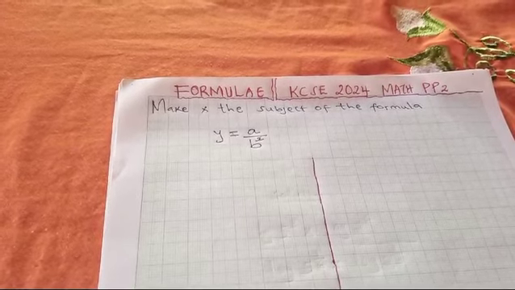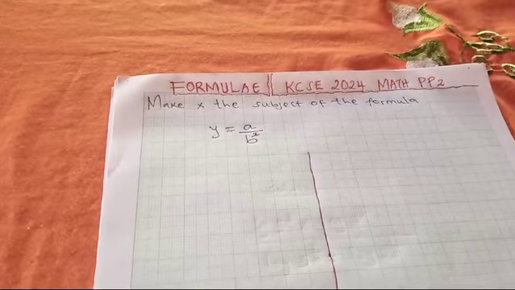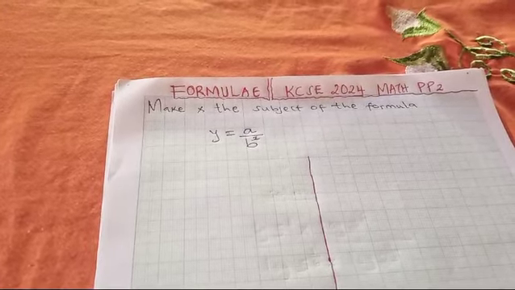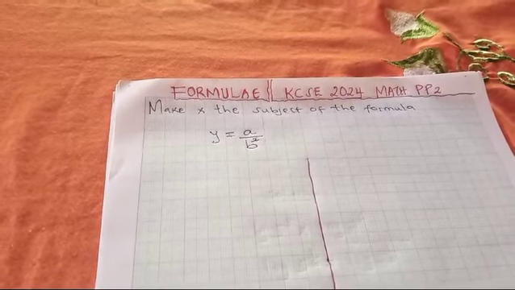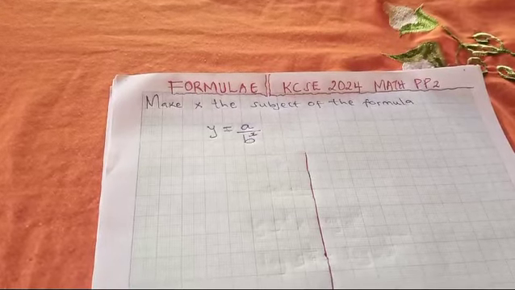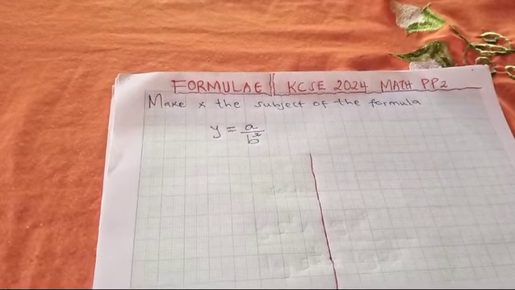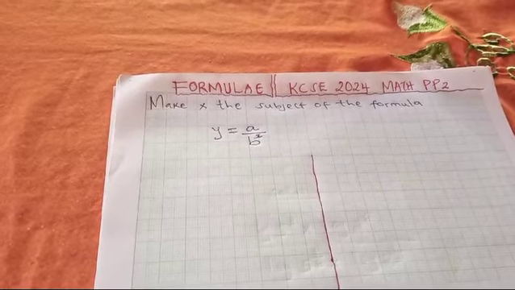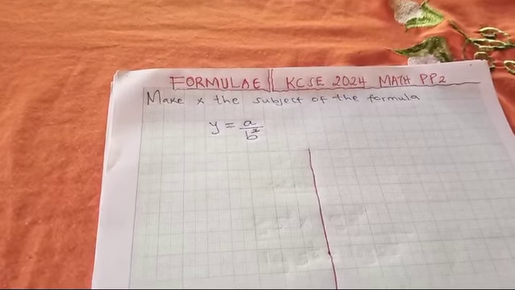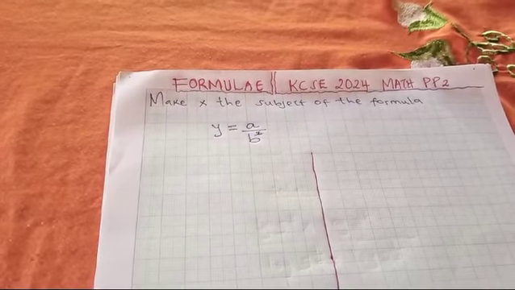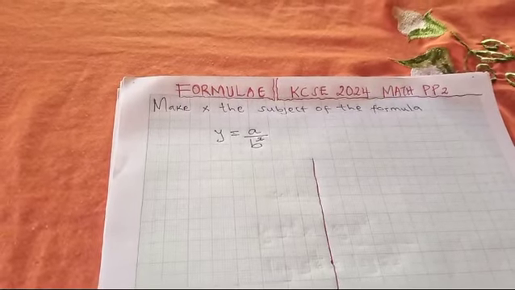So it is good that you know how to work out these simple mathematics in Form 3 for you to be safe on this Paper 2. Let us navigate through this question. It was very easy, and we have two methods that a student can use to get the solution to this question. So I'm going to work with all the methods, and we shall see how it is being done.